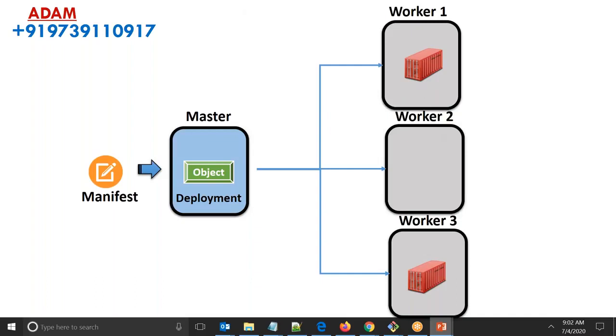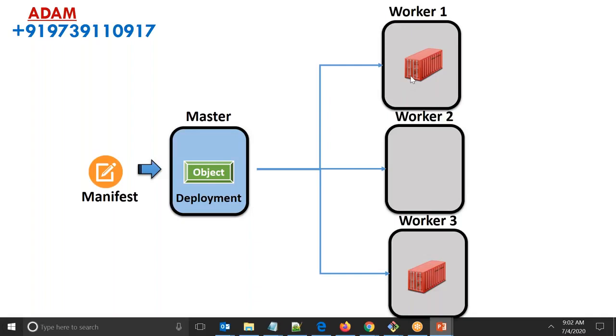Okay, then your deployment will not be useful, because now assume that you have three machines. So if you say three replicas, then the deployment again might create all the three in one machine, or it might create two in one machine and another one in another machine, and the one will be left out. So this is where we will not be able to know where it will be creating.